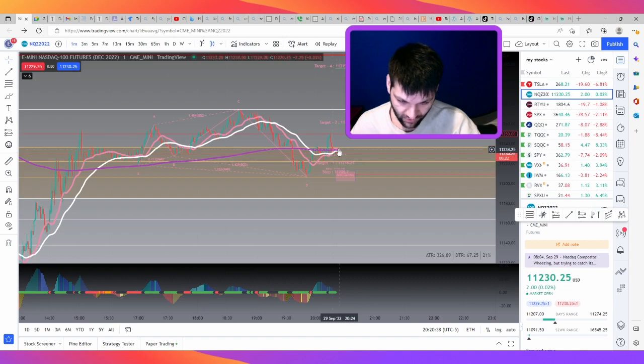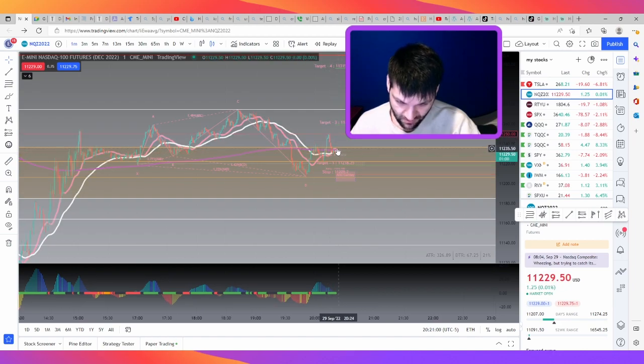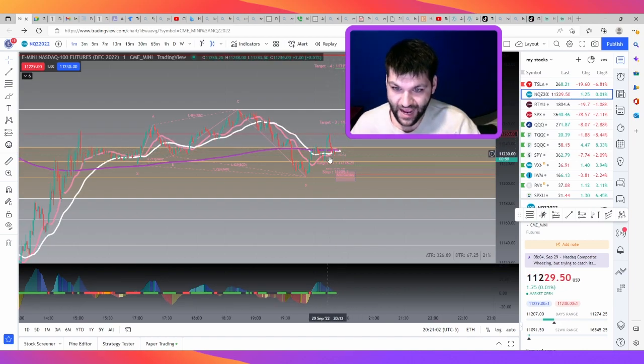So I'm looking to get some confirmation right here of what's happening, because on top of that, my 9 and my 21 EMAs are just basically sitting on top of each other. So I need a full cross like this to show me that we're going down, or a full cross like this to show me that we're going up. And we haven't really had that, plus we're sitting on this EMA, plus we're sitting on this fib line. So whatever happens here is probably going to be pretty strong.